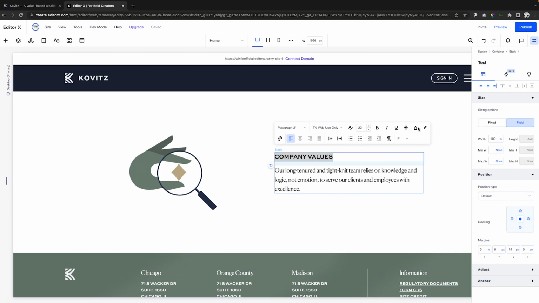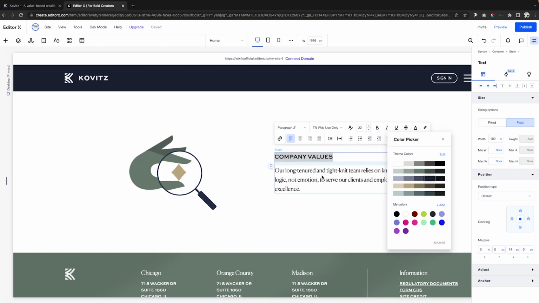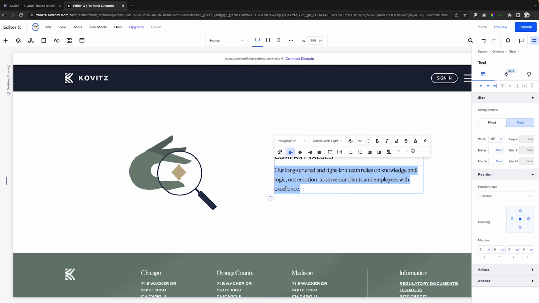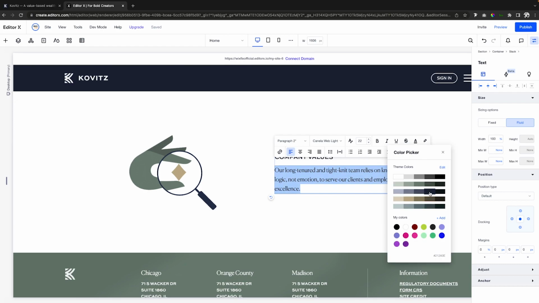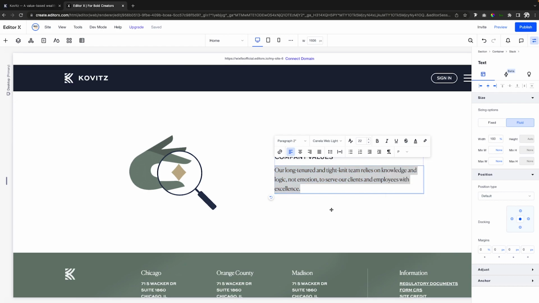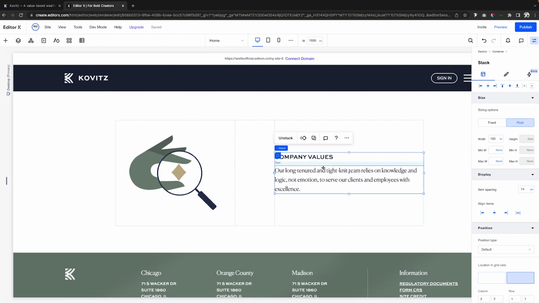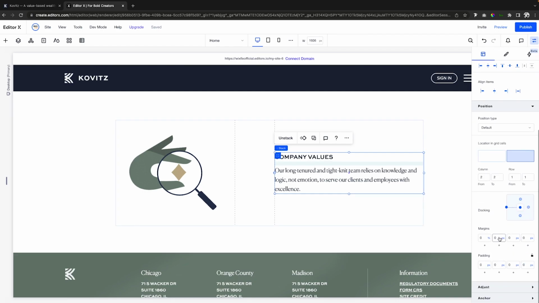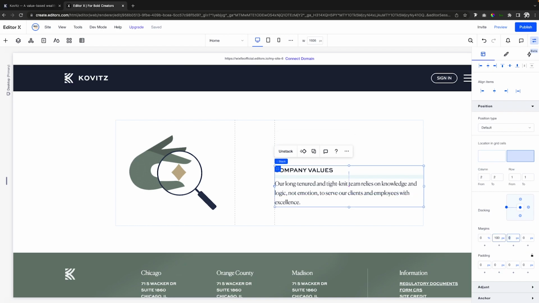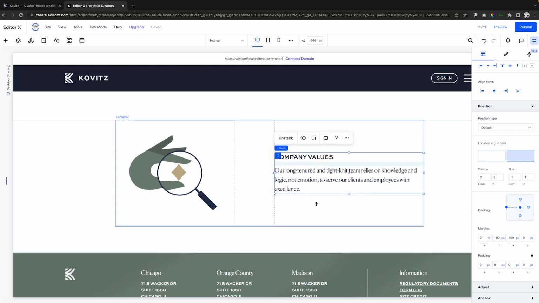And actually the last thing I want to do here is we'll make sure that these texts are blue, or this dark blue. It's almost black, so it might be hard to see on your screen or through the video, but these are going to be a darker blue. And the next thing I want to do is, with this stack selected, we'll come down to margin and we'll give ourselves 100 pixels of margin on the top and bottom.